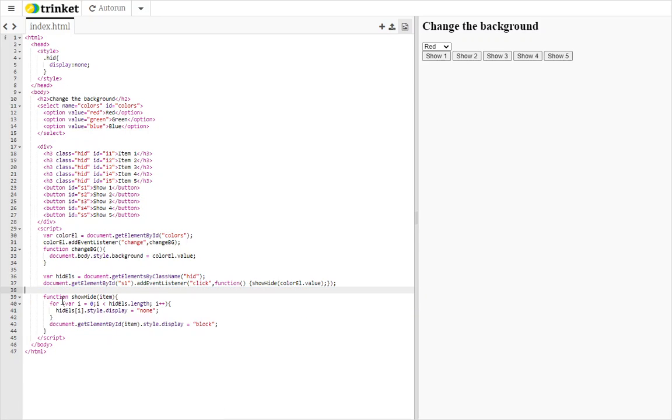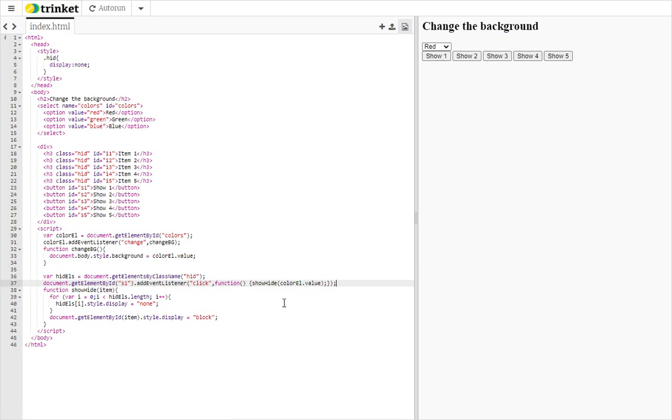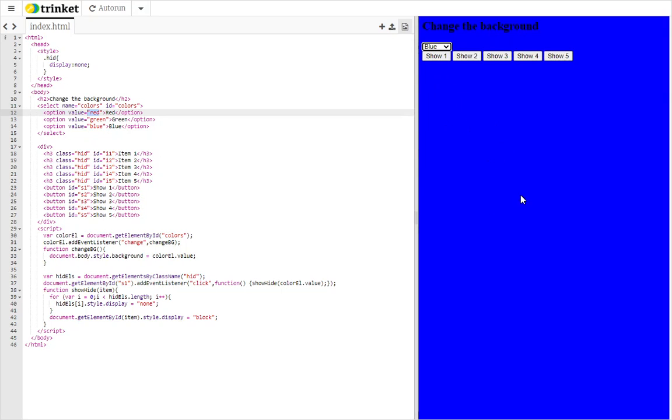I'm not going to do this. This is almost the end of the tutorial. But if I were to do something like this, this would take all of that, and again, we'd add the event listener. This would be the event listener for colors, which we could just use color L's here because we already have it. So if we listen to the select statement, we can do the show hide, grab whatever the value is, and if this was I1, then it would send I1, and this would still work. So anytime we change this, instead of changing the background color, it could show and hide. It'll hide everything and then show whatever one is selected.